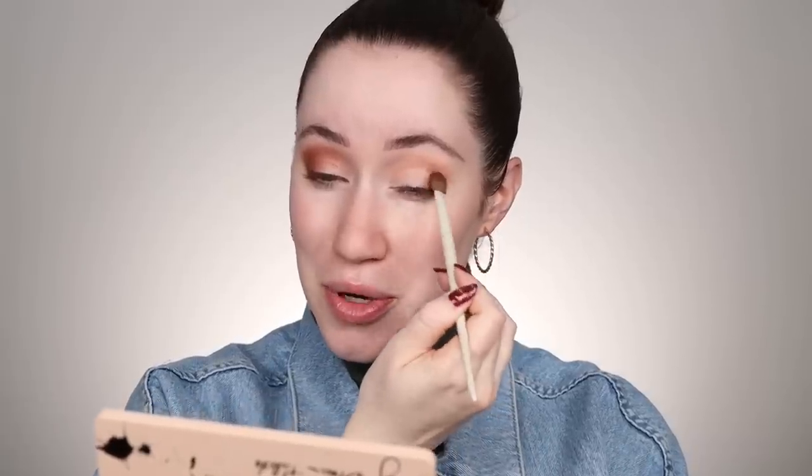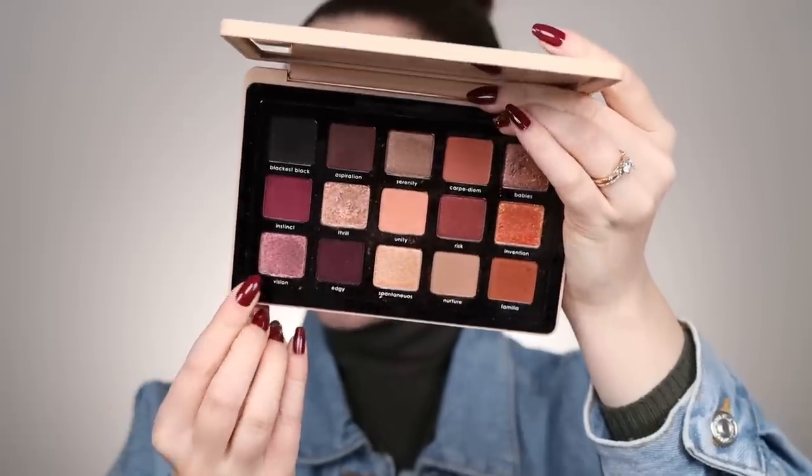This look is going to be pretty eye-focused today, though I do have quite a few lip products to share. Fall is where everybody gets into their eyeshadows again and their more intense lip colors, which is so fun. I'm going back in to blend the colors seamlessly together. I want to play with Vision — a really cool duochrome, maybe even triochrome, eyeshadow with a purple and green shift. I'm applying this to the center of the eyelid.